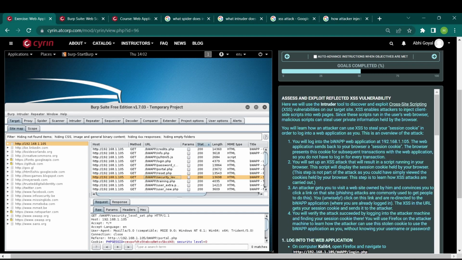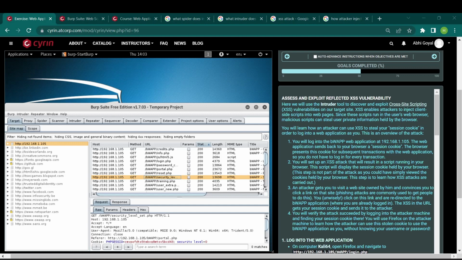This part is divided into four subparts. First we will log in to our web application and see how the application sends us a session cookie back. This is done to ensure that for every subsequent transaction, the user doesn't need to enter the login and password again and again.